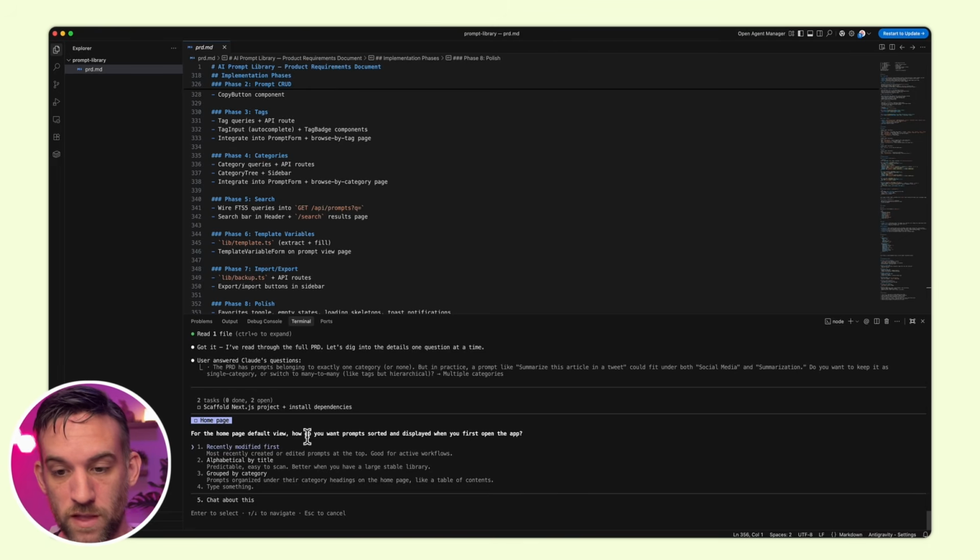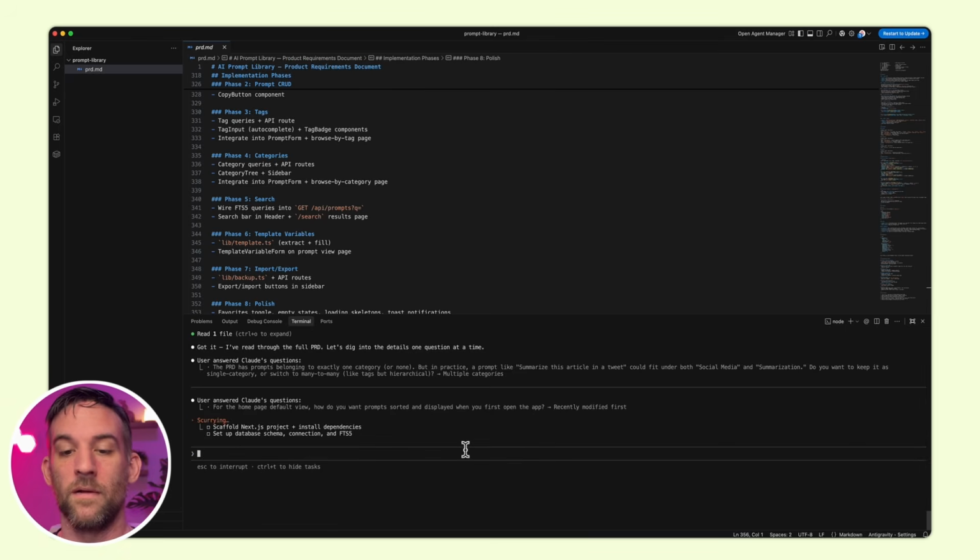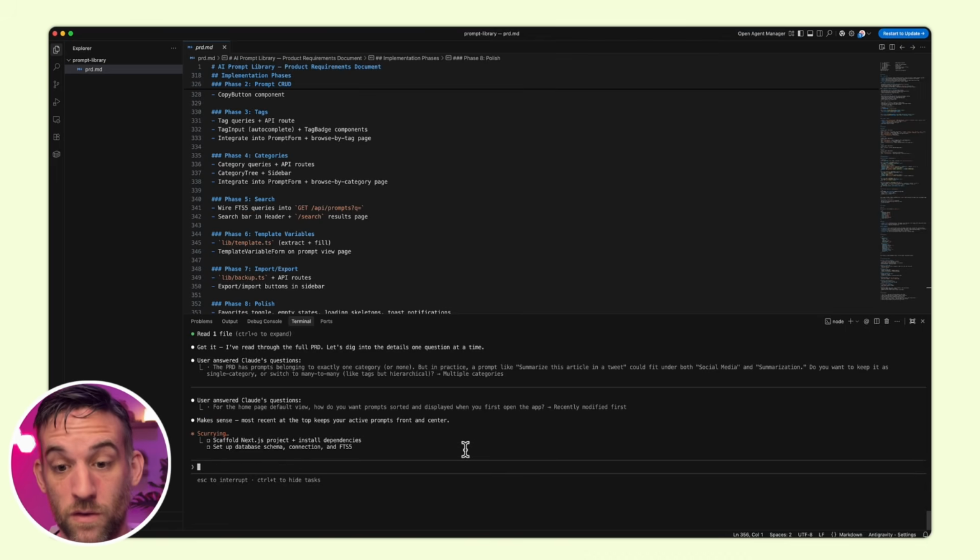So for the homepage default view, how do you want prompts sorted and displayed when you first open the app? So probably recently modified first. And I'm not going to go through all these questions with you, but I'm going to go ahead and go through all these, and I'll show you the PRD that I initially came up with, which was very good, and then also the updated one as well.